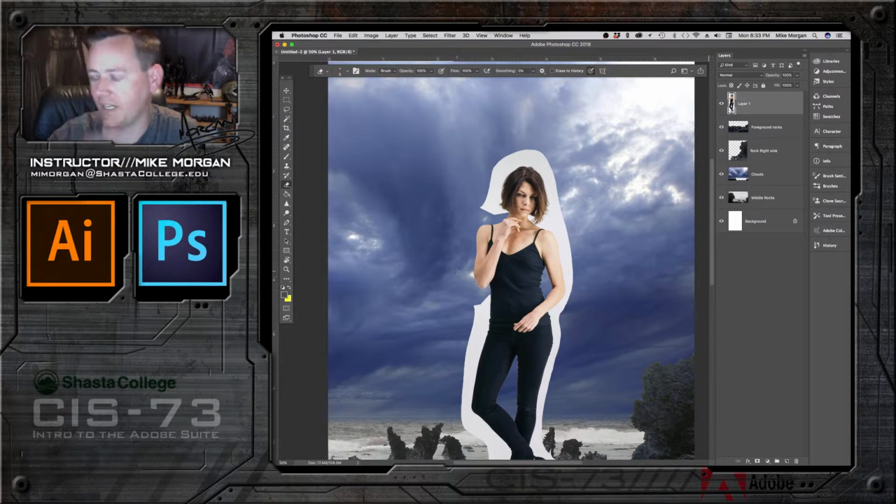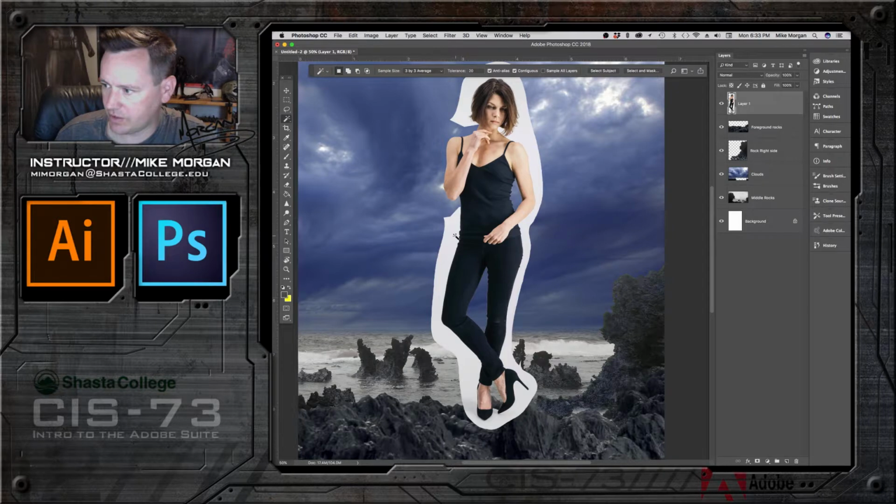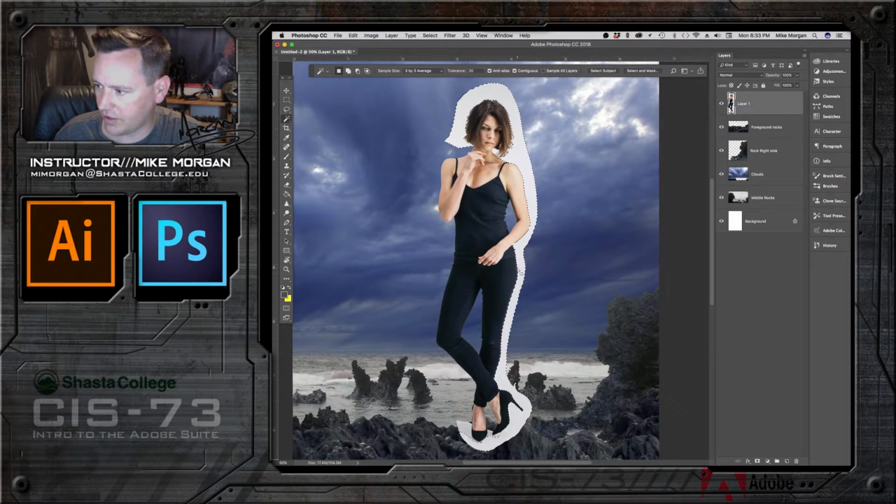Okay, and as far as this one, we could just take the magic wand tool, just forgetting what it was called, and I can just hit delete. That'll work for that. Let's say this magic wand tool would work fine right in this section and all this, but not up here.